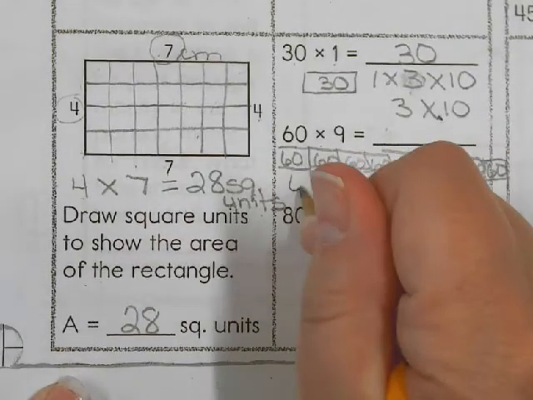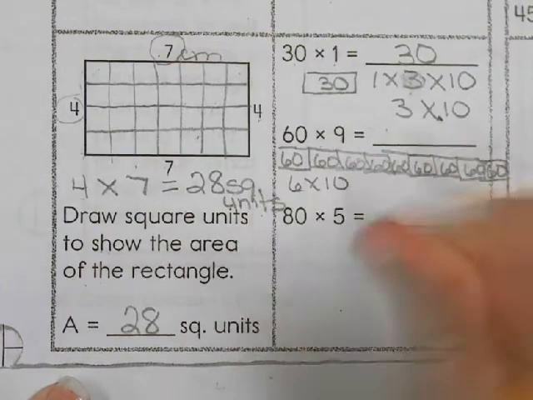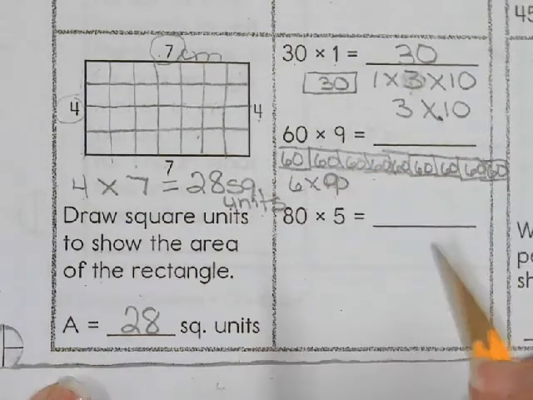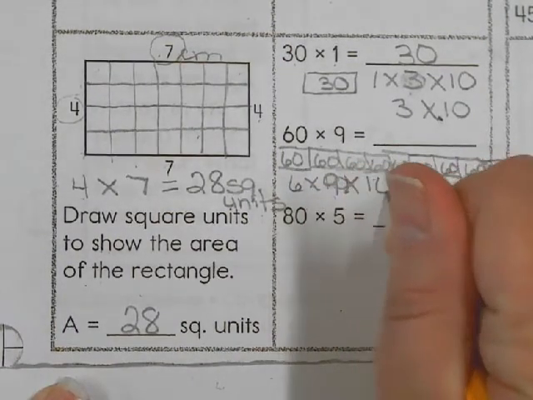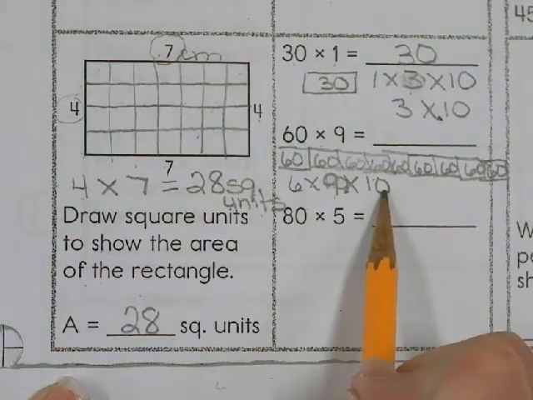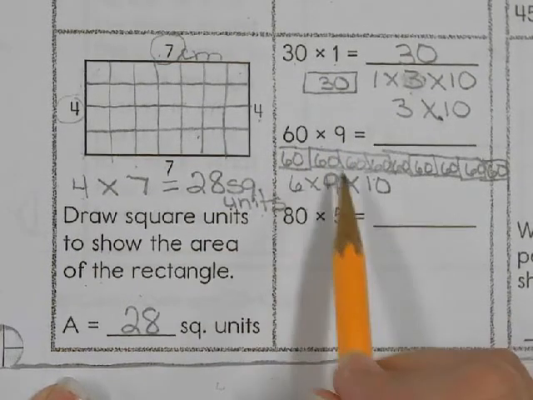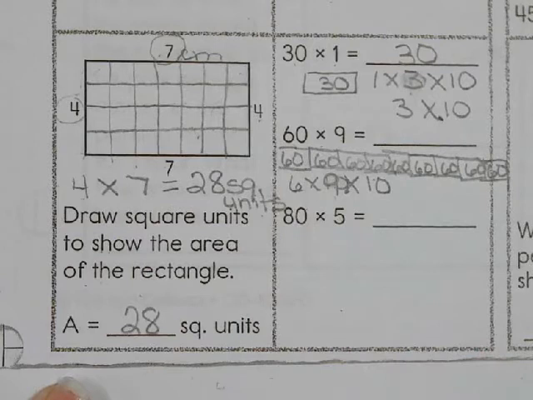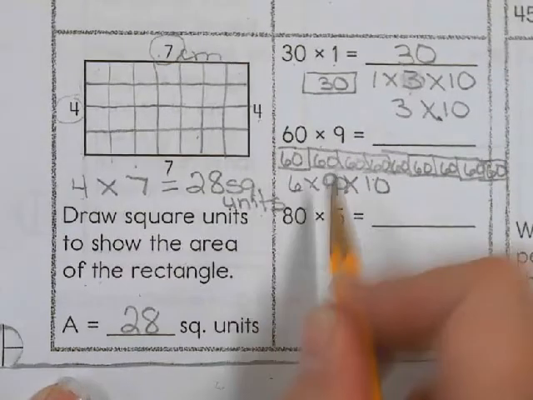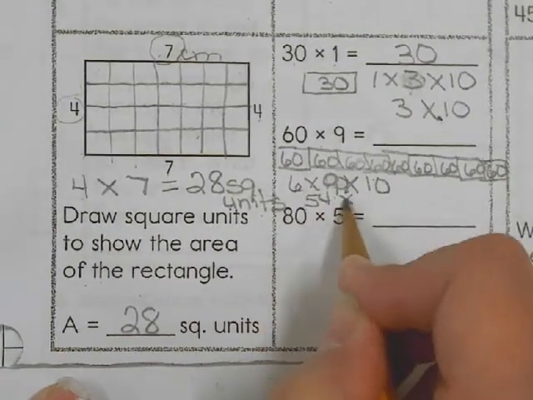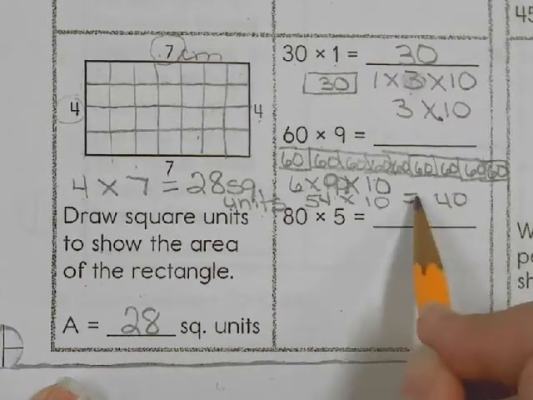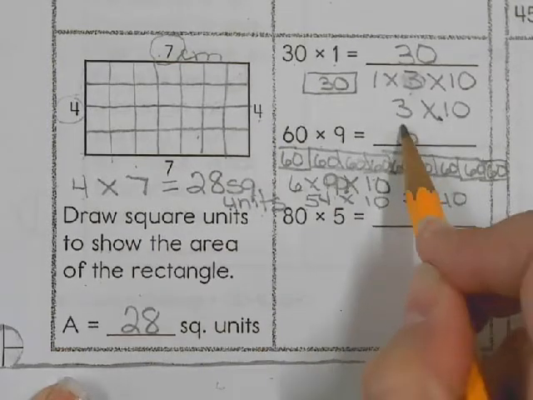Now, to be more efficient, we would probably want to use our understanding of our basic fact, which is 6 times 9, not 10 yet. 6 times 9, and then we multiply that by 10, because we're taking that 60, and it's 6 times 10 makes this 60. We're just breaking up this 60 as 2 factors to make this easier for ourselves. So our calculation for 6 times 9 would be 54, and 54 times 10. So 10 times 4 is 40, and 10 times 50 is 500. So that would give us 540.